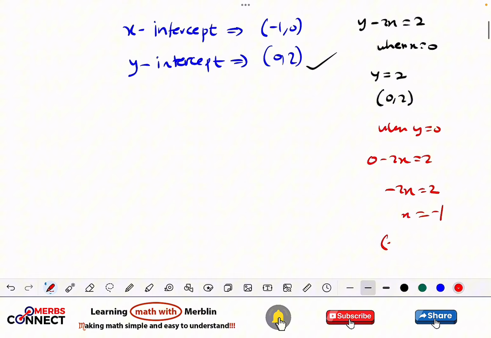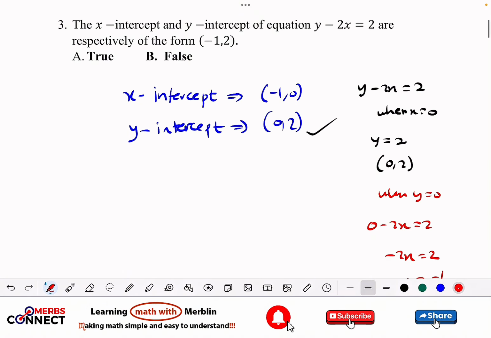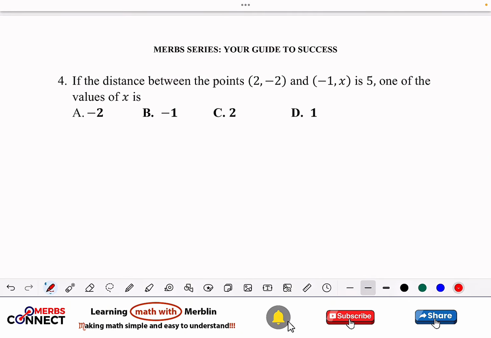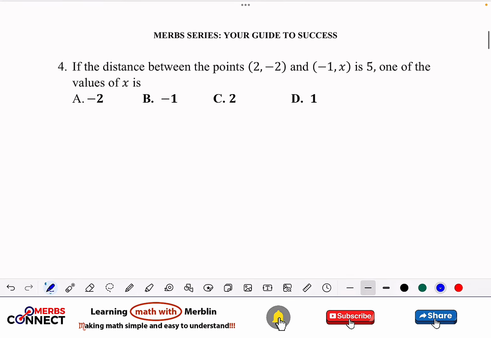So I'm going to have minus 1 and 0, which is also true. So this one will be true. So they are very simple. You just need to sit down and then practice them. Understand how to solve the questions. Maths is very easy, so try and understand them. And I know that if you have gone through all the videos that I have been doing, this exam should be very easy for you.